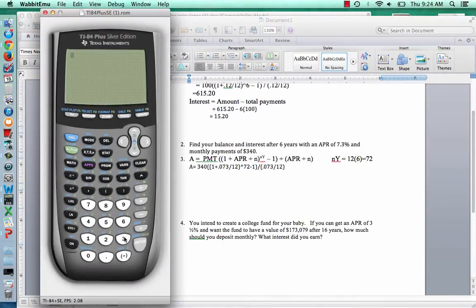Now into the calculator. So let me clear up my screen from the last problem. We have 340, double parenthesis, 1 plus 0.073, divided by 12, and the parenthesis, to the 72nd, because there's going to be 72 compoundings over this period of time. Minus 1. Remember, if you ever make an error, both calculators have arrow keys that you can go back and just delete or overwrite whatever you messed up. You don't have to clear your whole line if you ever make an error on these calculators. And then divide it by parenthesis, 0.073, divided by 12 again, and the parenthesis.